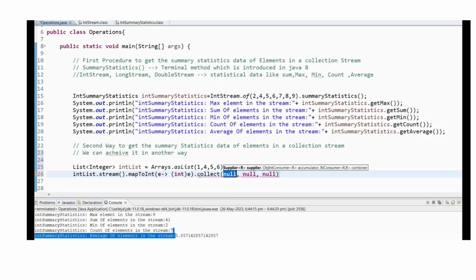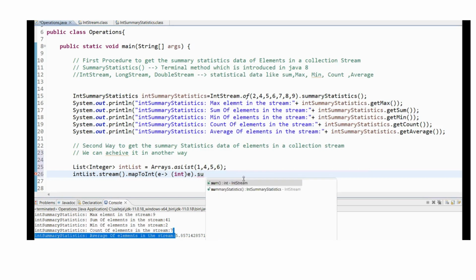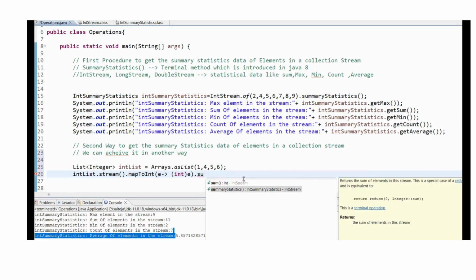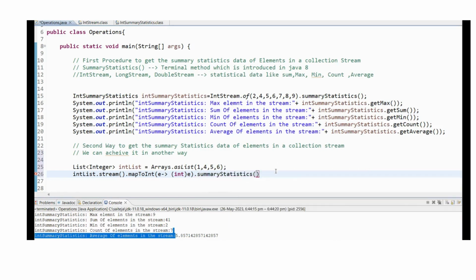I don't need these things, I just want this summary statistics. So this is the other way when we are given a list of integers. Here boxing is applied.